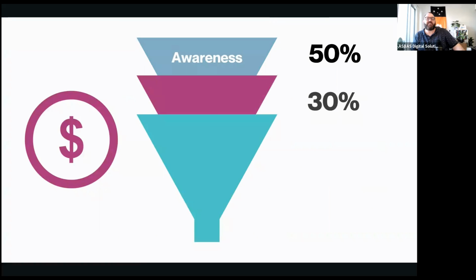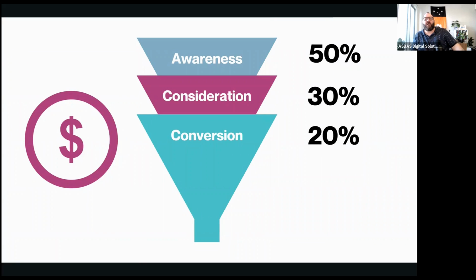So as we move out of the sales funnel, we move into roughly how you would price out the different areas of your sales funnel. At the awareness stage, that's going to contain at least 50% of your spend. In many cases, that may be up to 60% of the marketing spend. Now, this is the cheapest part of the funnel.